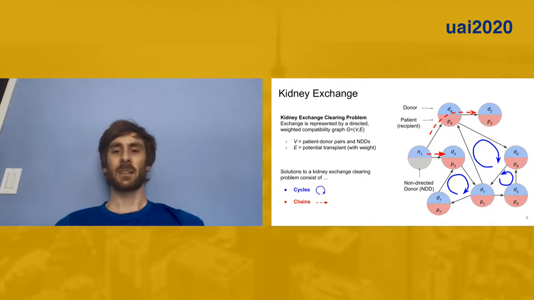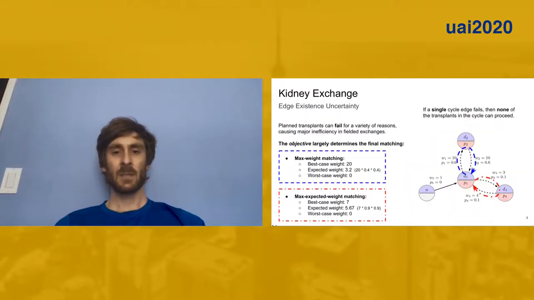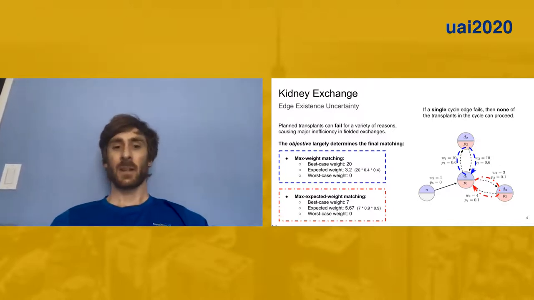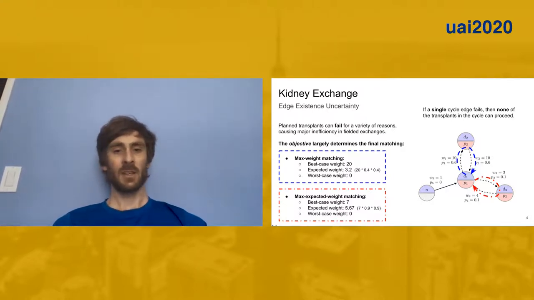In practice, this is an NP-hard problem, although algorithms exist to solve this in a reasonable amount of time. The problem that we're considering today is edge existence uncertainty in kidney exchange. The idea of edge existence uncertainty is that planned transplants can fail for a variety of reasons, and this is a major cause of inefficiency in real exchanges. These failures can be logistical failures, they could be changes in health from the donor or the patient, and so on.